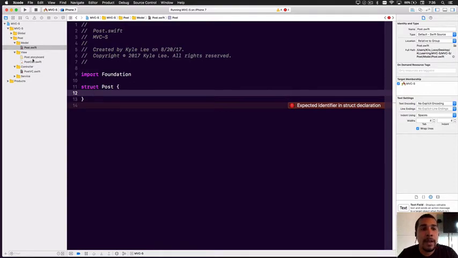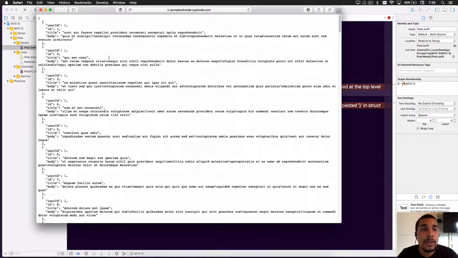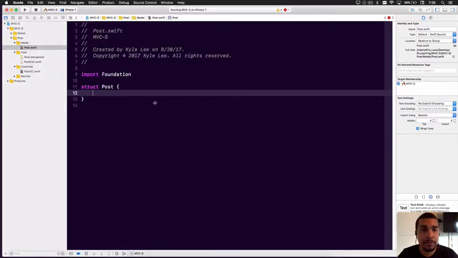Now we want to go back over to the internet and look at the information that we're going to be storing, right? So we have a user ID, an ID of the post, a title and a body. So I'll store all that information, and that will be how I create my post.